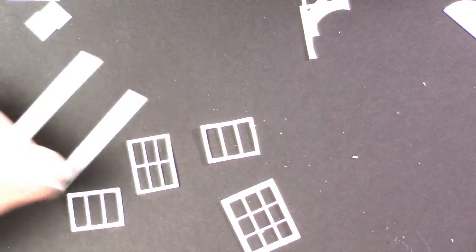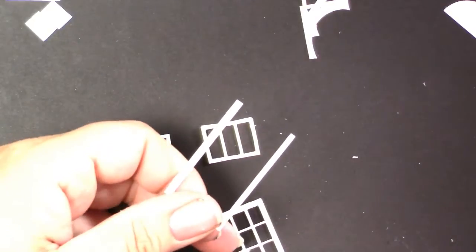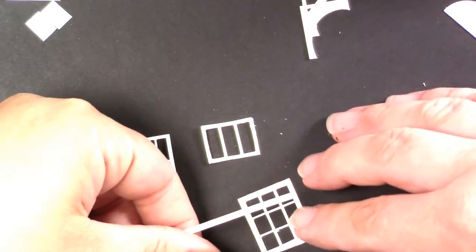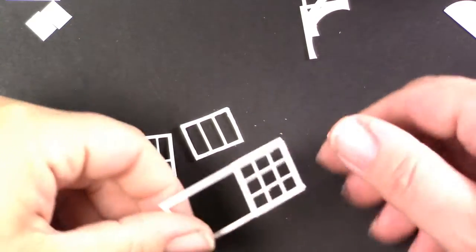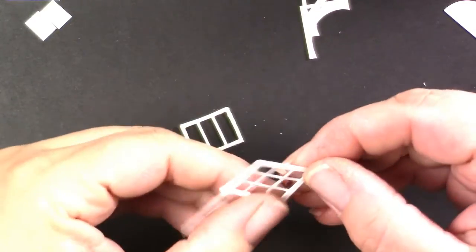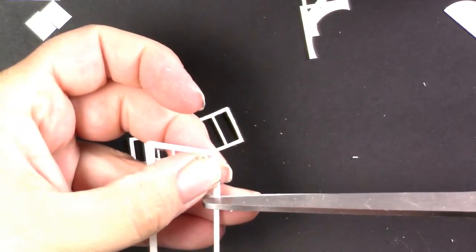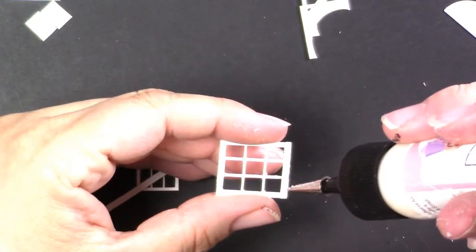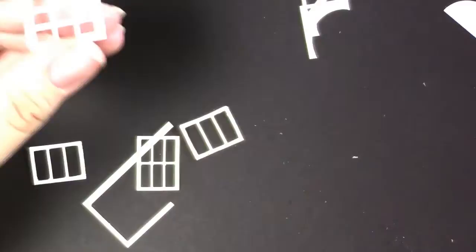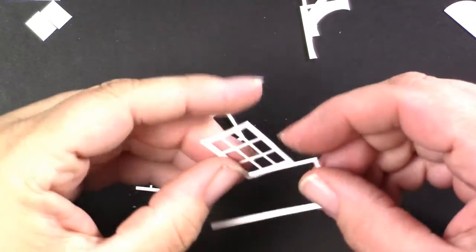I also have extra woodworking scraps that we're going to use on the bigger windows. And that goes here. You can just, and you can build up as many layers as you want on there to give it a 3D effect. So there's one. And you can see it just gives it a little more. We'll do another one. Oops. Stay.